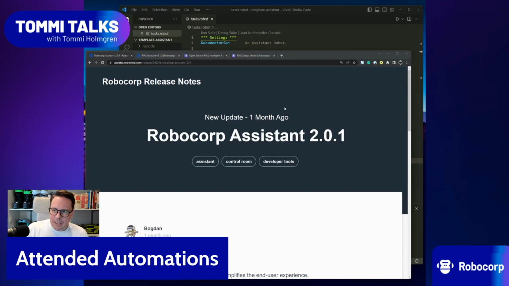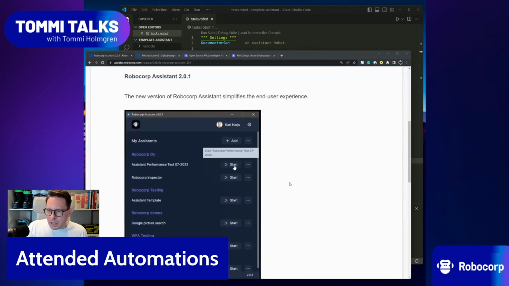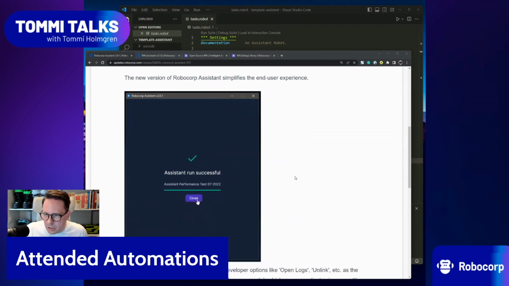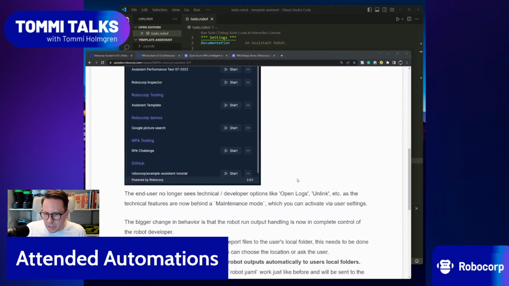So we released version 2.0.1, and I think there's actually a later one as well. I'm just looking at the original release note here, which by the way is at updates.robocorp.com. So always remember to follow that address. It brings a massive amount of updates to the Robocorp Assistant application. It's a better user experience.